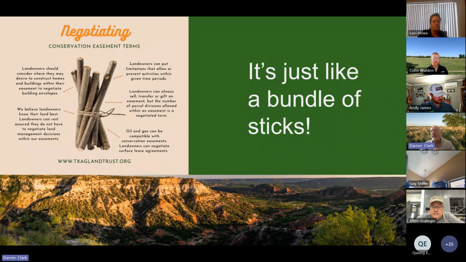A landowner may say, hey, I want to be able to one day build my dream home out there on the ranch. We've just never done it. Then we can use what's called a building envelope to allow that right for the surface estate owner to execute, and those acres still be part of the conservation easement. Again, that is a stick that's within that bundle. For simplicity, if you're at your desk, reach down, pick up a handful of pens and pencils, and it's the same thing, but it gives a good representation. It helps to understand what all is happening with that conservation easement and the rights to the property.